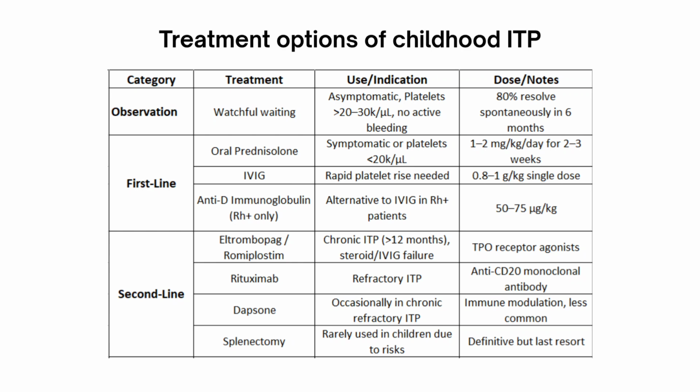Now remember, TPO receptor agonists like eltrombopag or romiplostim are indicated only in second line therapy. These drugs are safe and associated with longer remission duration. For chronic ITP, rituximab can be used at 375 mg per meter square weekly dose for 4 weeks. Dapsone is another second line drug. Previously, splenectomy was considered potentially curative therapy, but not nowadays, as there is a very high risk of thrombosis and infectious mortality.